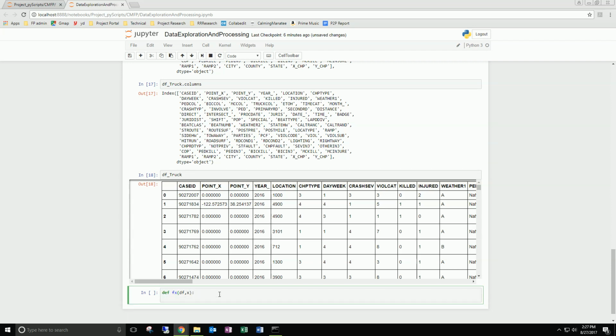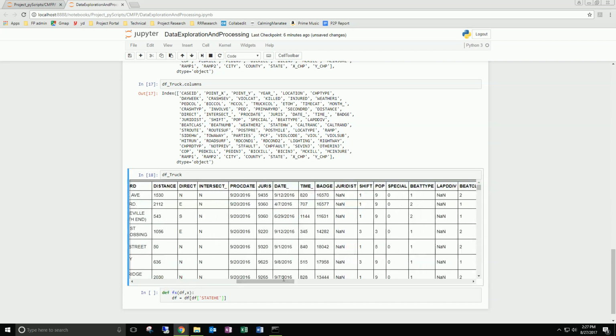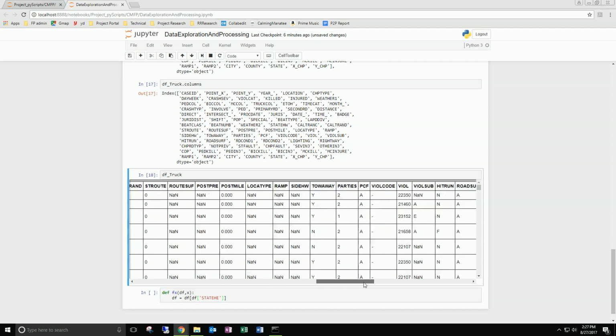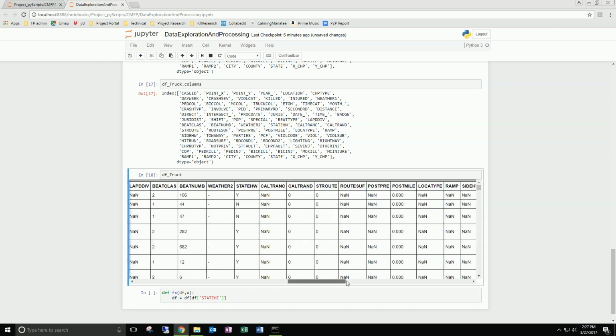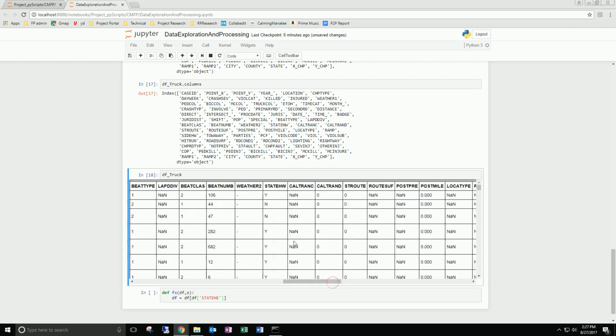First I'm going to examine and make sure the state highway column, see, state highway, is all pointing to Y, because we're only interested in state highway information.